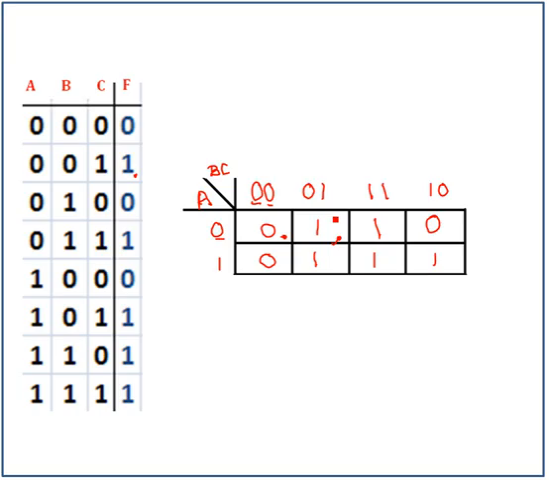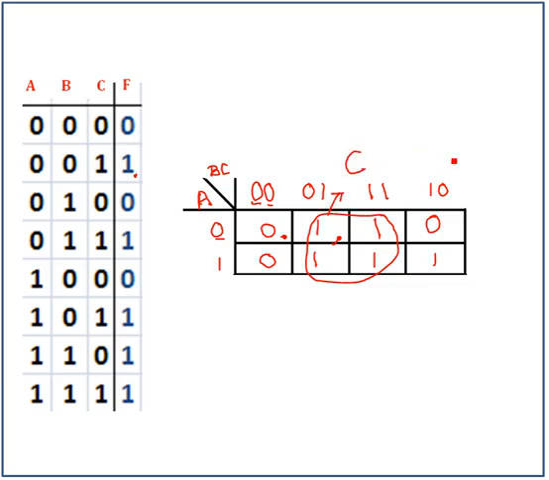Remember, the entire goal of the Karnaugh map is to come up with a simplified Boolean expression. We need to find the largest group, and the largest group has to be a power of two. In this case, the largest group is a group of four. Let's circle that. Now, which variable does not change within this group? A is zero on the top two cells but one on the bottom two — so A changes. B is zero on two cells but one on the other two — B changes. C is one across all four cells. So this group represents C equals one.